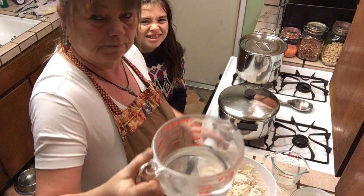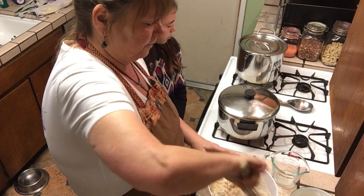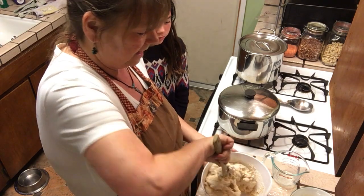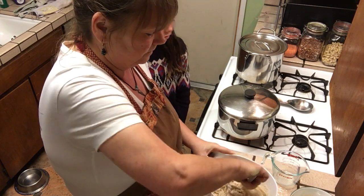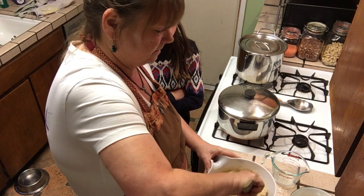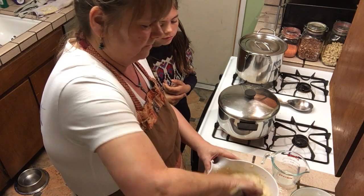So we have here water, just plain water. And we put it in not all at once, always a little bit. And then we look how the dough is going to be, and then we put another little bit in until we have the right consistency of the dough. It cannot be as liquid as you know it from pancakes, but it has to be liquid enough to go through our Spaetzle gadget, which I will show you pretty soon. So I need more water here. I think we put that all in. It has to be at a point where it goes in the gadget and goes through, and not just sticks in the little container.